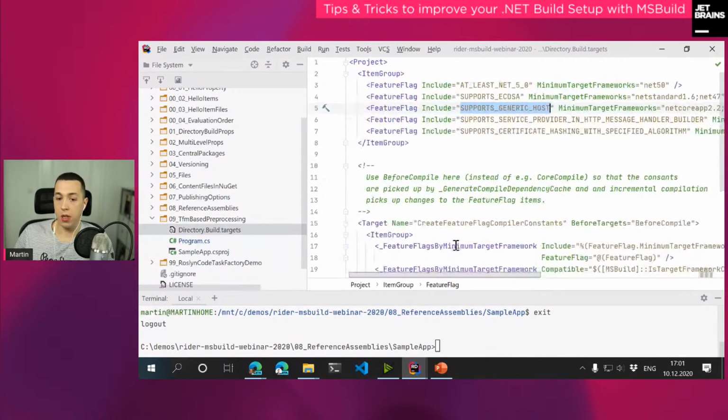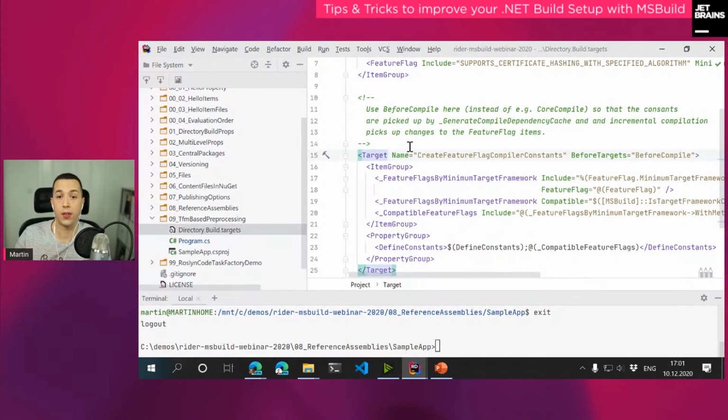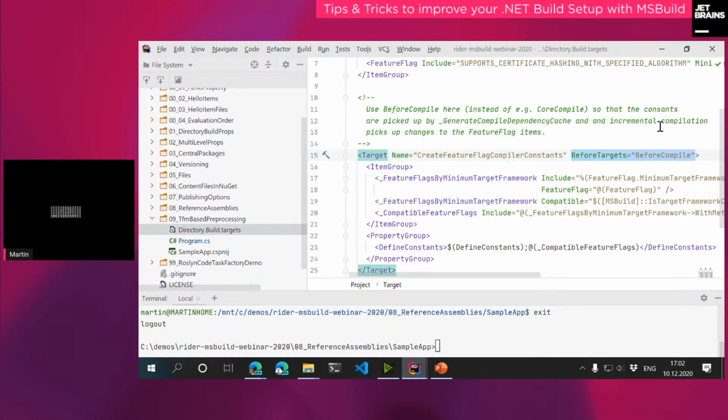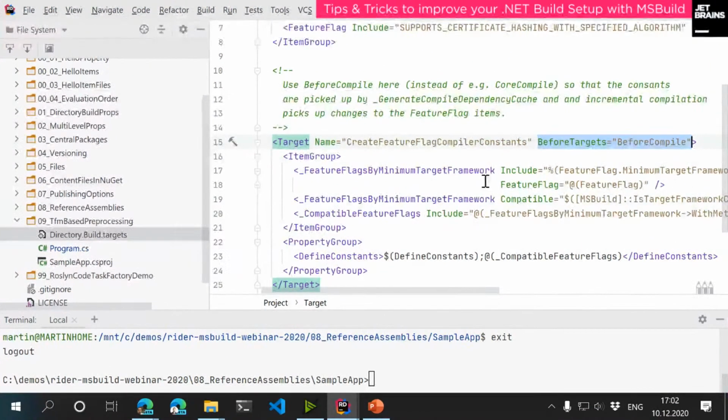And the way we can do this is to create a target that creates these compile constants for us based on these definitions. So in this case, I have a custom target, and we can hook this target onto a different target. We can say, okay, there is a public target available for customization called BeforeCompile, and I can hook before that. And just by looking at some documentation in the source code, I can tell you this is where we want to hook, so that these constants that we define are picked up by incremental compilation, which is also a feature that both targets can do and so on.